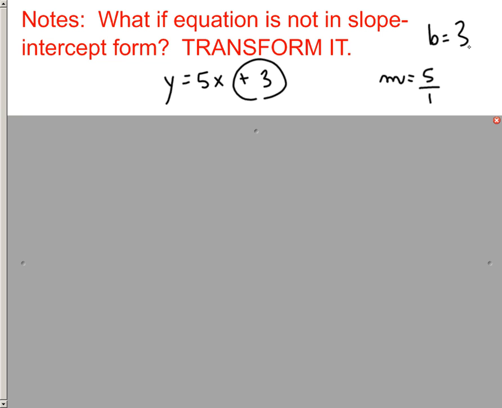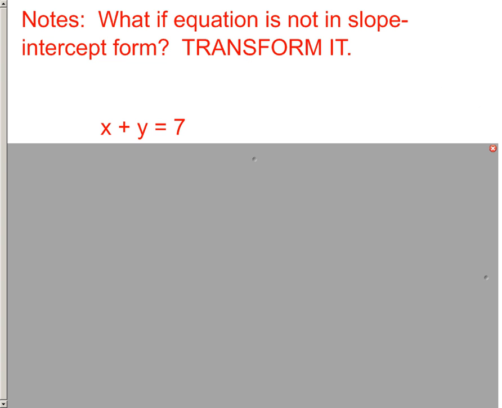And so we would go to our graph and we'd say, hey, here's our y-intercept of positive 3, and we'd go up 5 spaces and over 1 and make the second point, and that let us graph our line. Well, not every single equation that you run into that's linear would actually be set up in slope-intercept form.